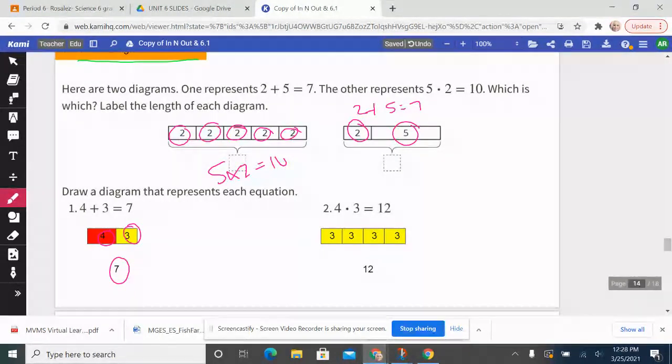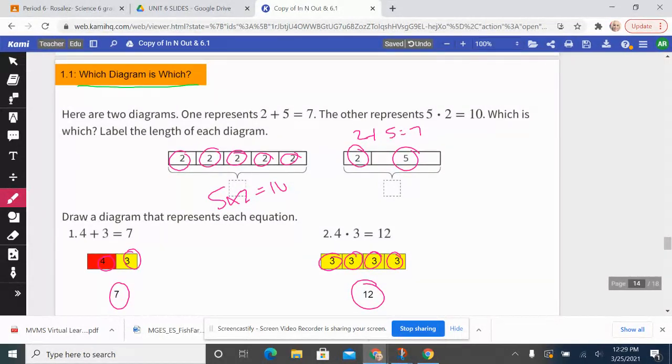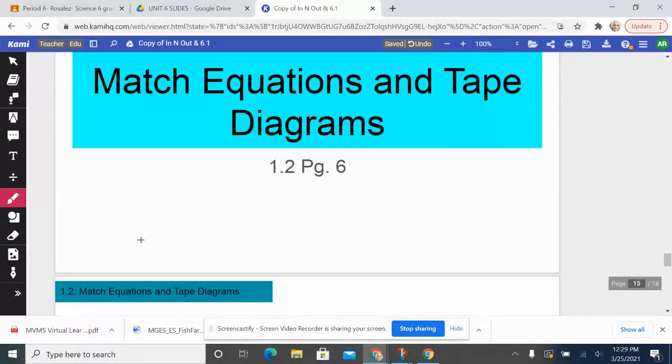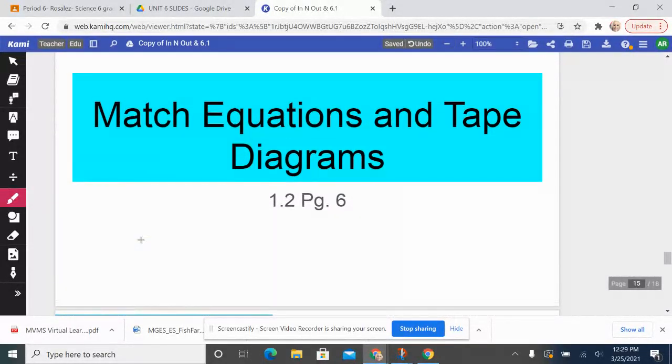Now this one, it's 3 broken up into 4 groups, which makes it multiplication. Okay, so this would be this one. So you're going to draw what you see in the yellow boxes with 3s inside, and 4 3s make 12. So you're going to make diagrams in your book, and you should be on the section which diagram is which.